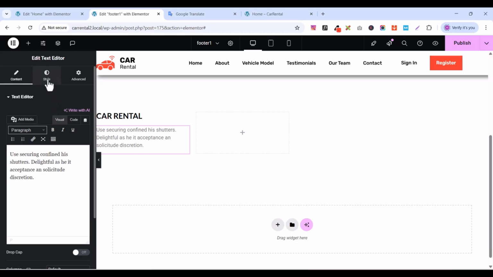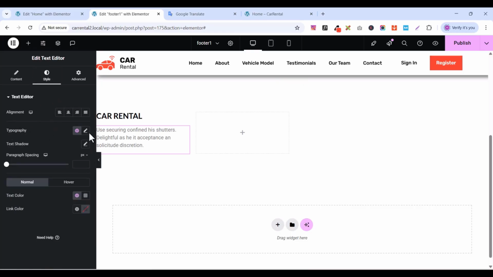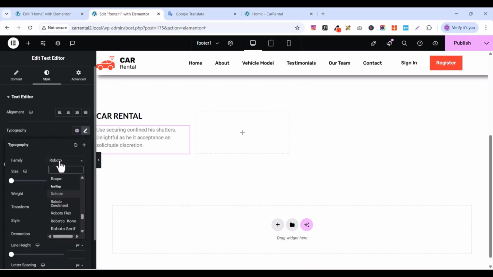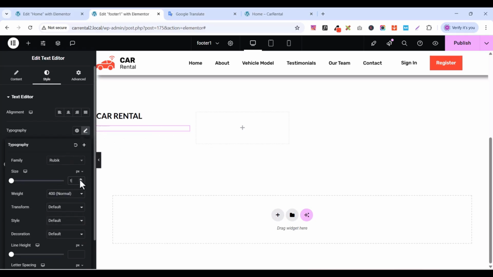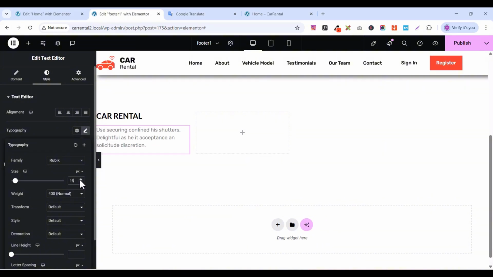Paste it, go to style. On the typography, let's change the font family to Rubik. Then increase the font size to about 16, like this.